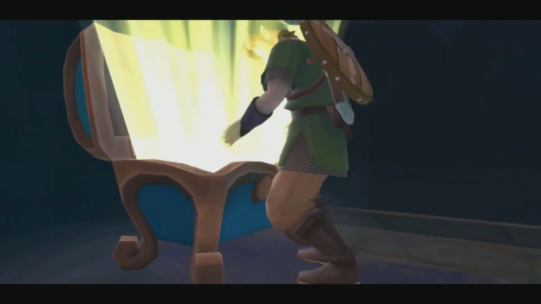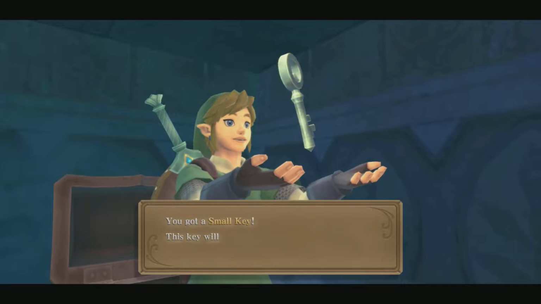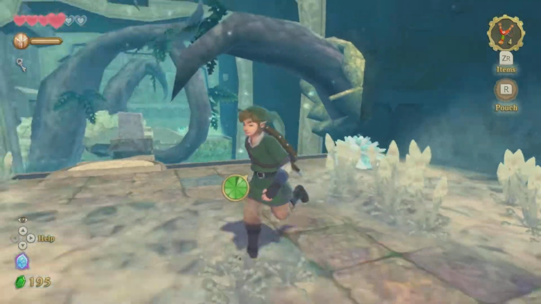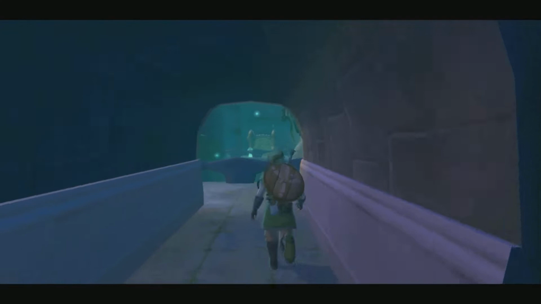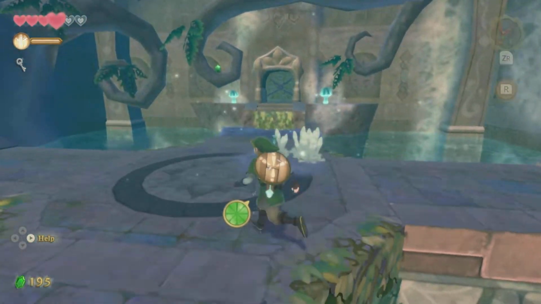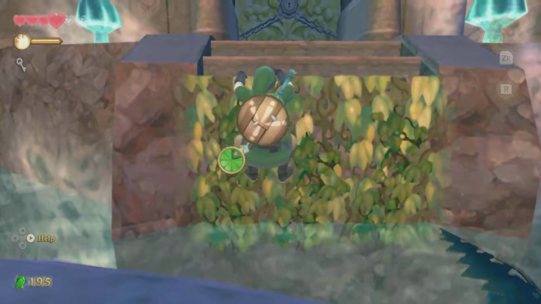Here we are, ladies and gentlemen, we got another chest. This chest is gonna give us a key, a small key, but we need this key. It's very important so we can open up the very next door. So away we go. We're gonna go back right where we came from, open up that door, like so, and we're gonna jump down on the log, swim through the water, hop on the vine, and hey, there's a key, and we're gonna put it in this door.